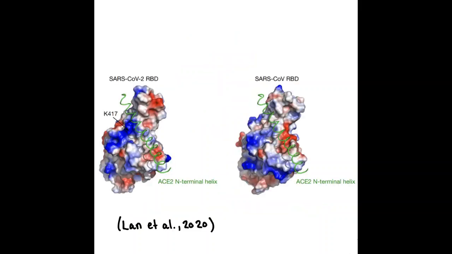I would suggest targeting the unique lysine residue in the RBD of SARS-CoV-2 that is absent in SARS-CoV. This lysine is responsible for the more positive surface electrostatic potential in SARS-CoV-2 RBD compared to SARS-CoV. By substituting specific residues in the variable region of SARS-CoV antibodies to negatively charged residues like glutamic or aspartic acid, we could increase the affinity of these antibodies for SARS-CoV-2 RBD.